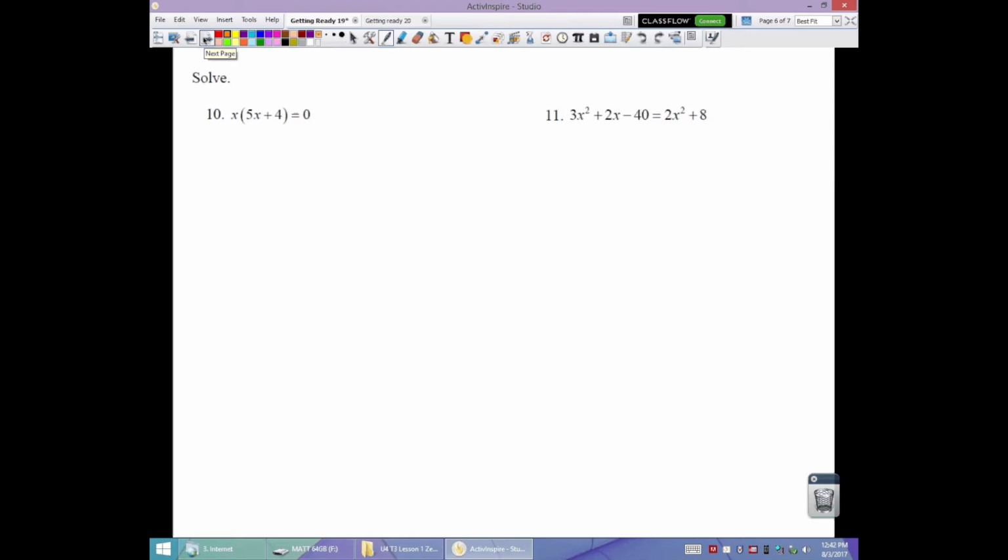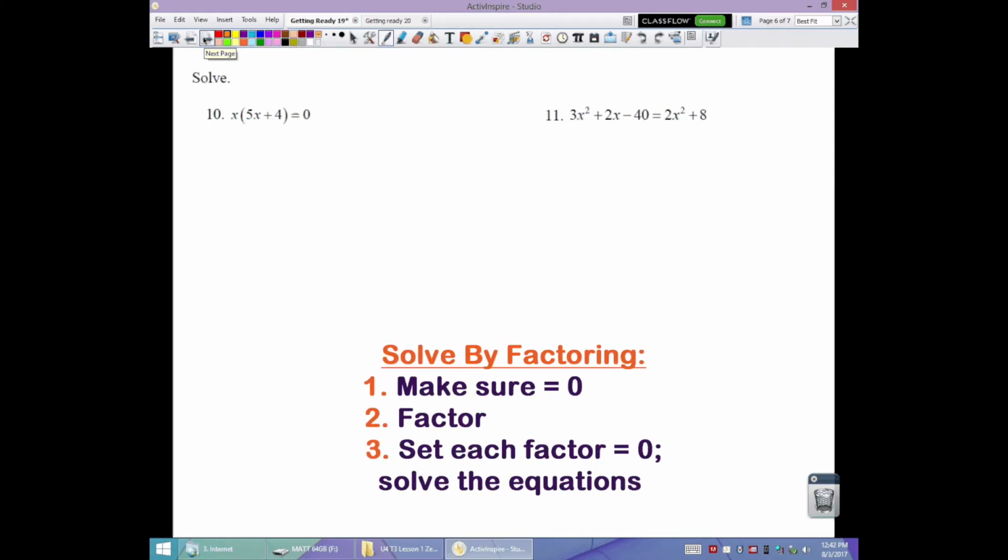Numbers 10 and 11 just say simply solve, because that is what we've been doing here. Finding the solutions is the same as finding the zeros, the roots, the x-intercepts. Now this first one, it is equal to 0, and when you ask yourself, is it already factored? It is. It's already written as two quantities multiplied together. Now one of them is not a binomial, it's a monomial, but that's okay. I'm ready to just go, okay, what would make x equal 0? Well, that's not an equation that needs solving, that's just a statement of fact, x equals 0.